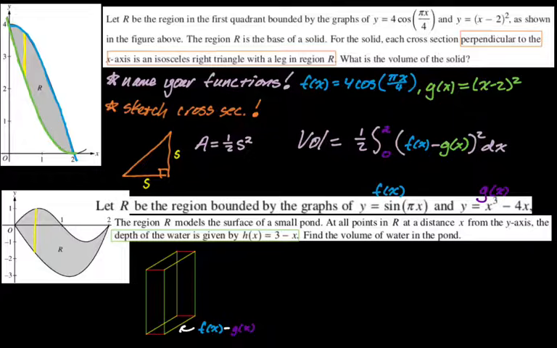Now, what else? This little segment here is a section of the x-axis, so I'm going to call it dx, like I'm slicing up the x-axis. That's my dx. And then this height here is h of x. So the volume of this slab that I've drawn, this rectangular prism, would be the quantity f of x minus g of x times h of x times dx.